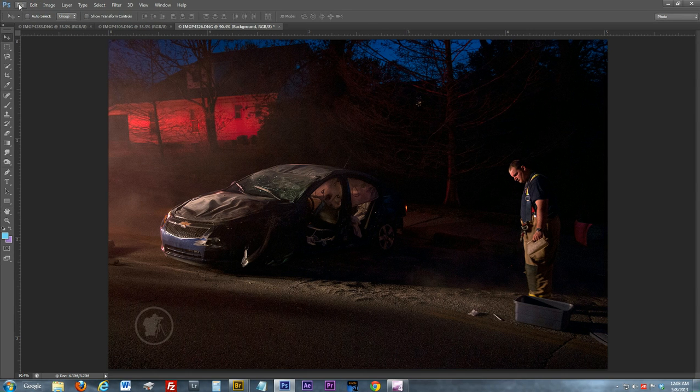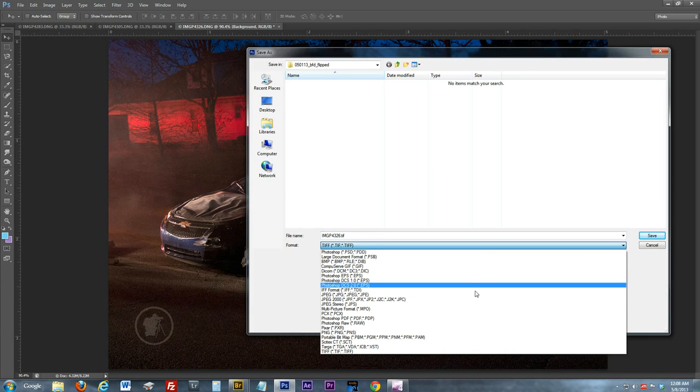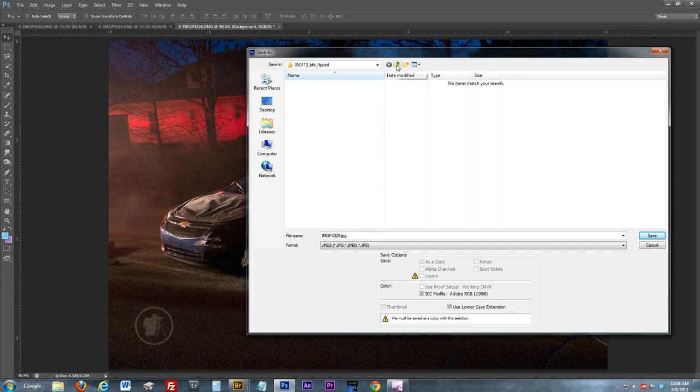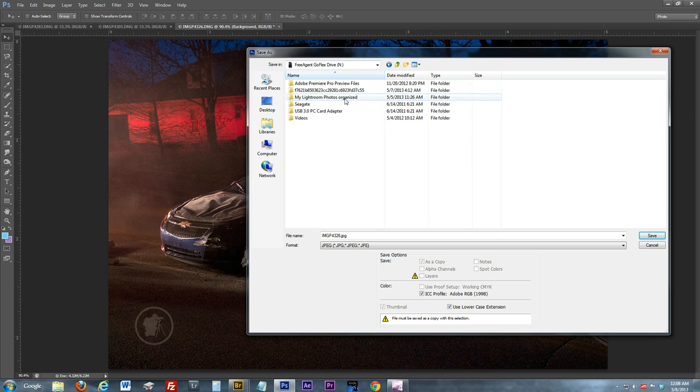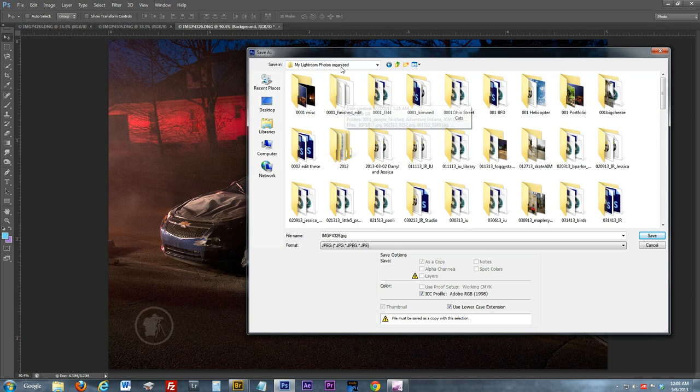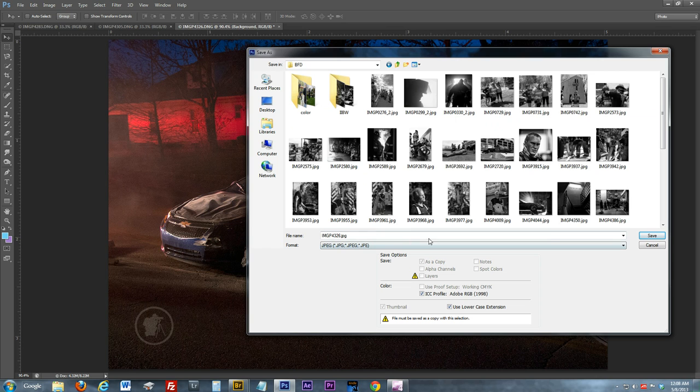Click OK, File, Save As, JPEG, and then ignore the fact that this says my Lightroom photos organized, because I did at one point try to use Lightroom. Finish edit, Bloomington Fire Department, and then I would save it here.